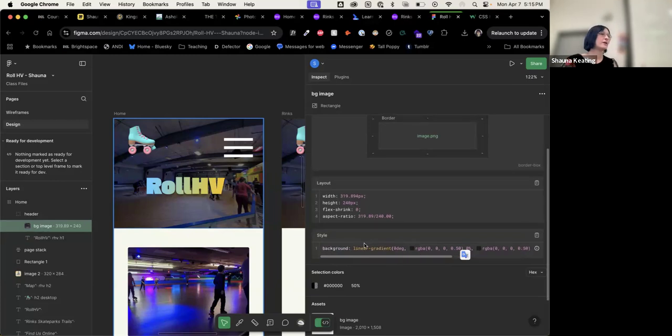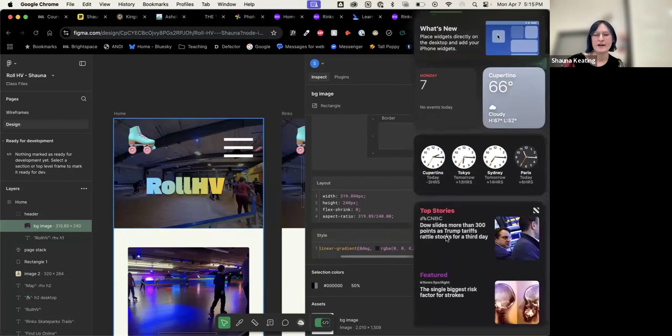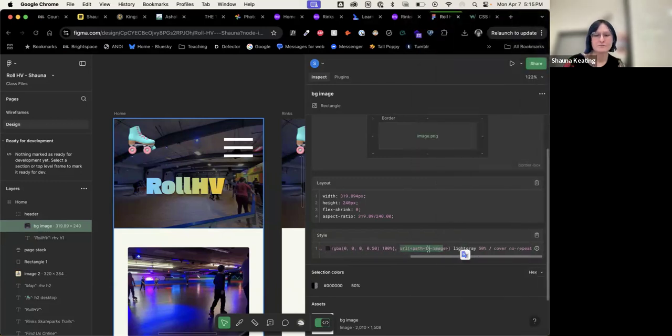The thing you need to know is that in the background property, you can layer backgrounds. So we can add a linear gradient that goes to the same opacity of the same color twice to just add a color overlay. And then after that linear gradient, I just add a comma and then I put my URL. Because I already have my URL, I'm just going to copy everything before it up until linear gradient.